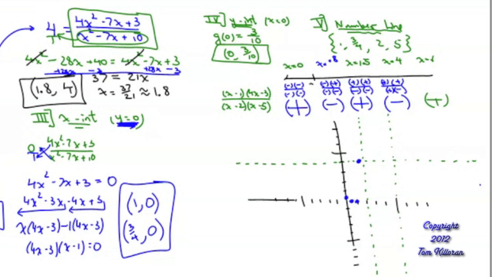Either below the green, between the black and the green line, or above the green line. So, can it be above the green line? No. To be above the green line, you'd have to go through the horizontal asymptote to reach these points, and it only crosses the horizontal asymptote here. So the only option is, it connects this first point with the second point. It stays above the x-axis, and it is approaching the horizontal asymptote, and it's going through the appropriate points that I have plotted. Having points makes it a little bit easier.